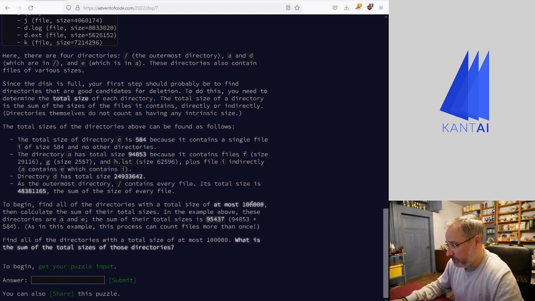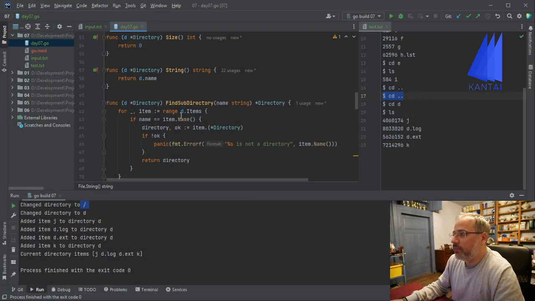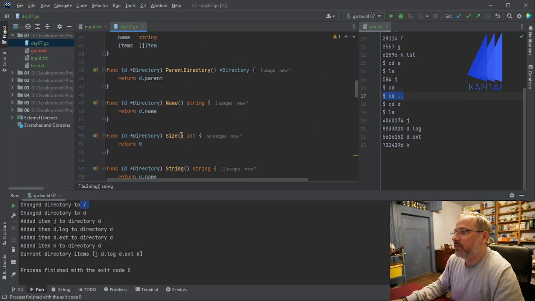And for that, within a directory, we just sum up the size of all the items that are in there.